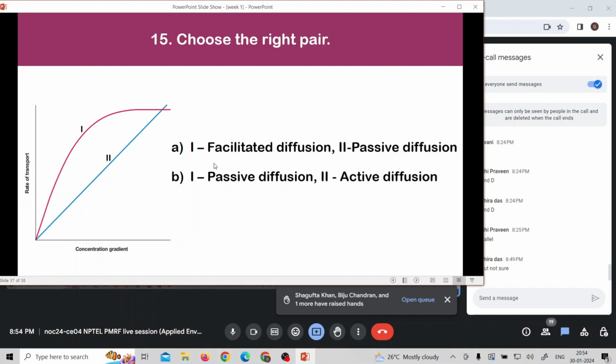Initially, when there is one person, it will be here, then two people, three people. Once these 250 helpers are filled with work, you will not have other free molecules to facilitate. So the rate will increase for a certain period, and once the facilitating molecules are all saturated, it is going to saturate at this point, and that is why the graph increases and then saturates. I hope it is clear.